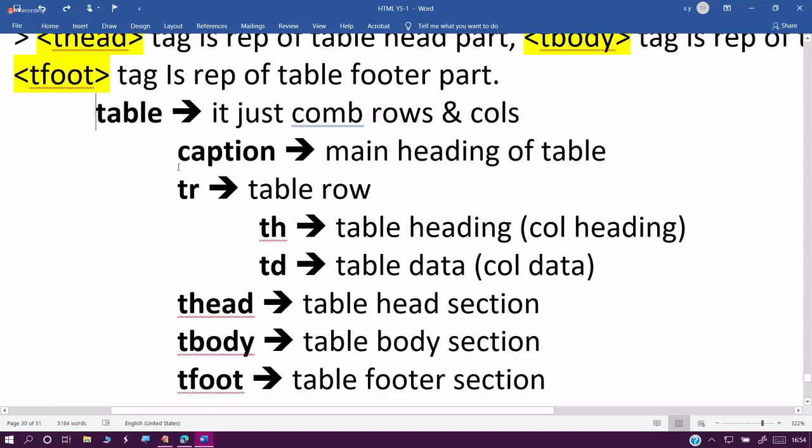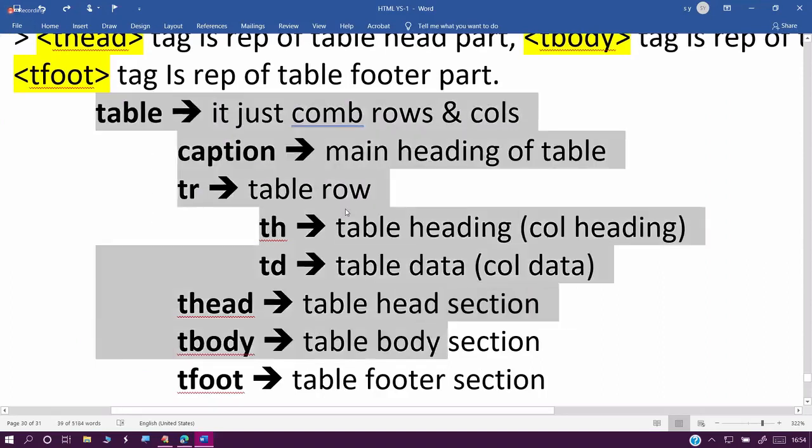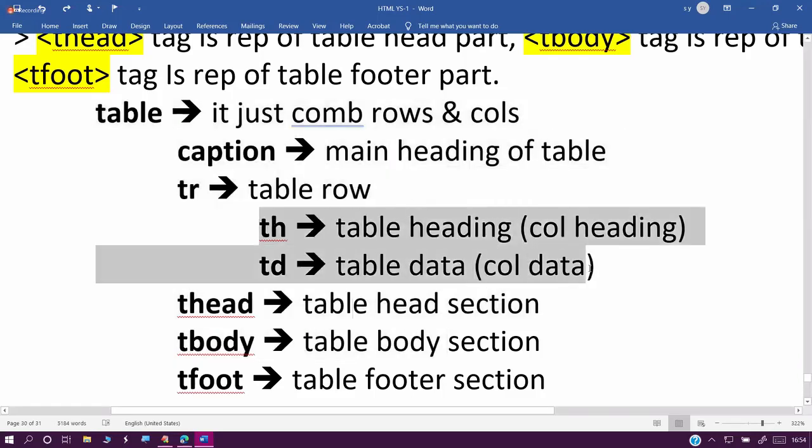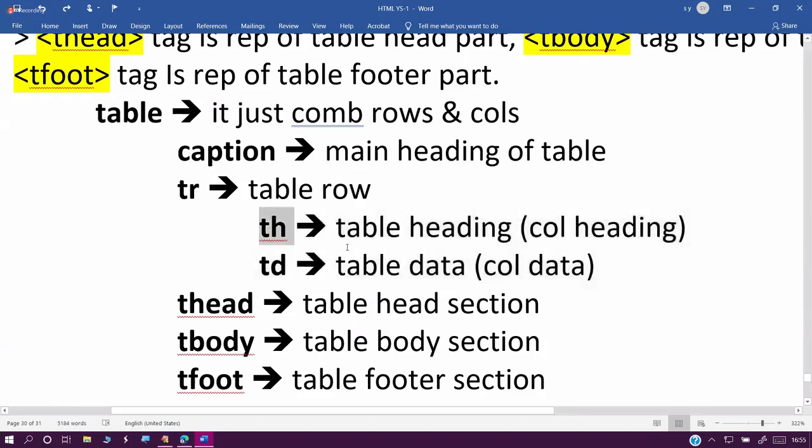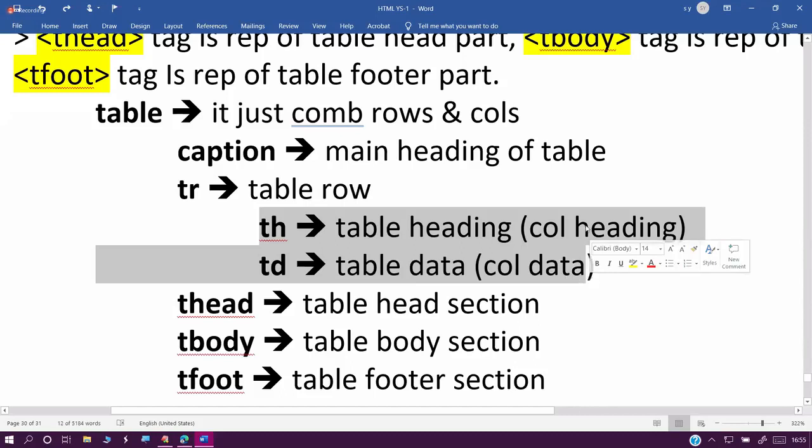And the next one: what is the nature of all these 8 tags, sir? All are pair tags. The 8 tags are opening and closing, compulsorily required, pair tags. And what about block and inline? Except these 2 tags, the rest are block level tags. Except TH and TD, the balance 6 tags are block level tags. But TH and TD are inline tags, printing data side by side. Observe: first column heading, second column heading beside it, third column heading beside that. If it is inline, only then does it provide side by side.